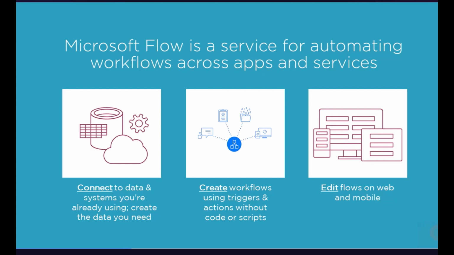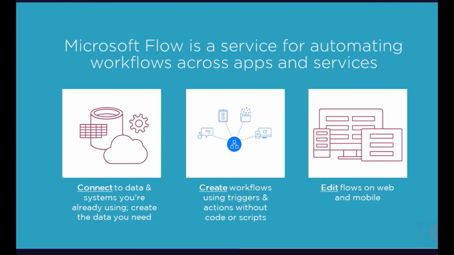So you start out by connecting to a data source, and this could be a data source similar to the ones we talked about in the context of Power Apps. But in this case, we are talking about a change that may happen in one of these data sources. Maybe a new record got added to an entity within Dynamics 365. And once that event occurs, we call it a trigger inside Microsoft Flow. Once that trigger happens, then an action can take place, and an action could be one of a number of built-in actions that are available inside Microsoft Flow.